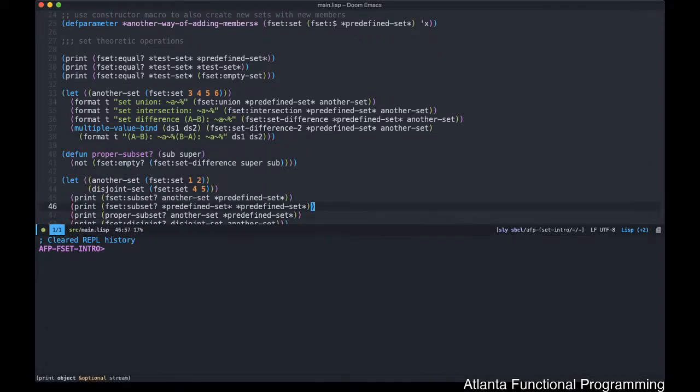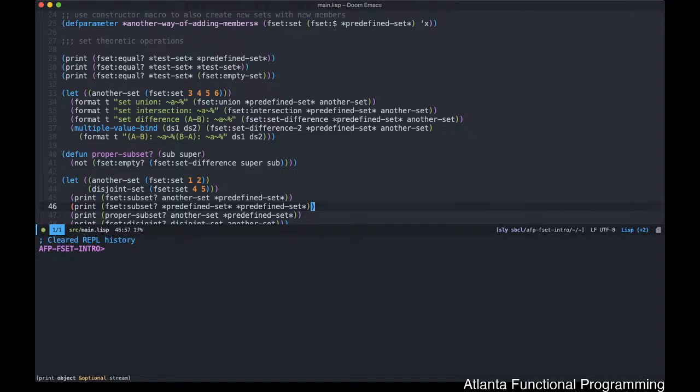One feature that was limiting in the set library that we were able to quickly introduce is proper subsets, because subsets inside the FSet library were sets that could be the whole set itself.